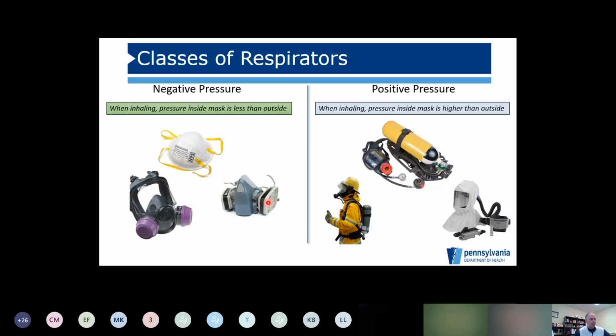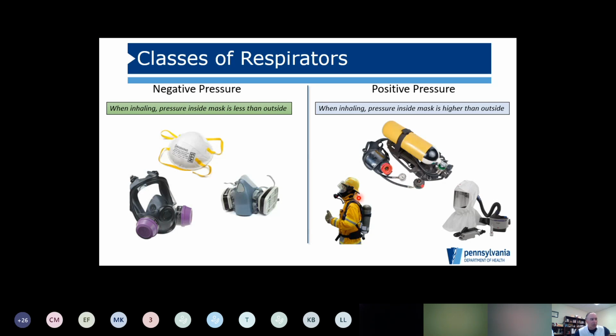air is designed to come through these filters and be purified in some way. In the case of a filter, it's simply removing particulates. But in the case of a vapor, like an organic vapor, gasoline, toluene, acetone, this cartridge is filled with activated charcoal, and that will absorb those organic vapors. So it's not necessarily filtering in a mechanical sense. There's a chemical absorption that takes place. Depending upon what the contaminant is would dictate what the filter would be.